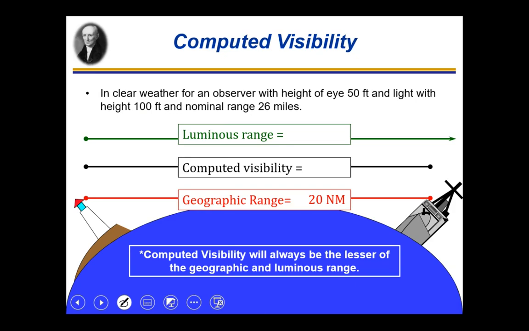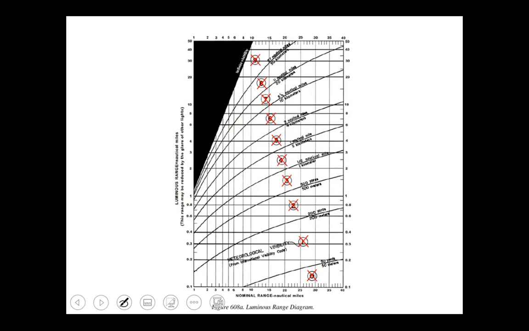Next, we need to solve now for luminous range. And again, so we're going to break out our luminous range diagram found in Bowditch, also found in the front matter of list of lights or light lists. So here it is. As you can see, again, I'm just Xing out those weather synoptic numbers just so I don't confuse those accidentally for the meteorological visibility distances on those range arcs.